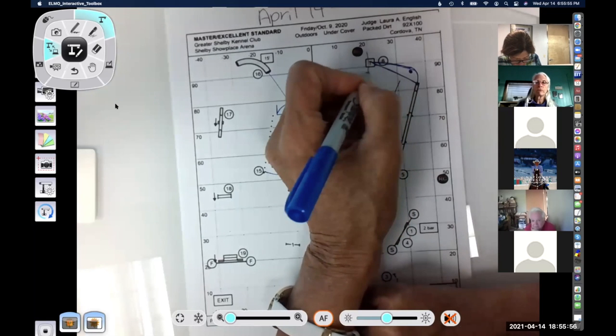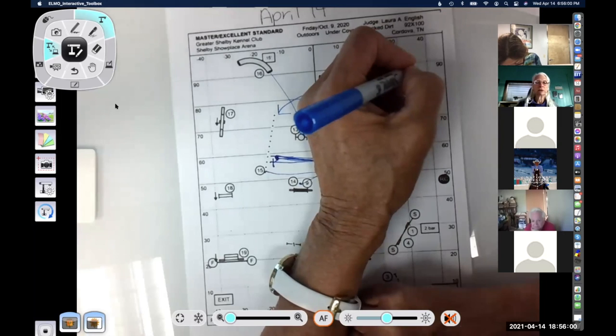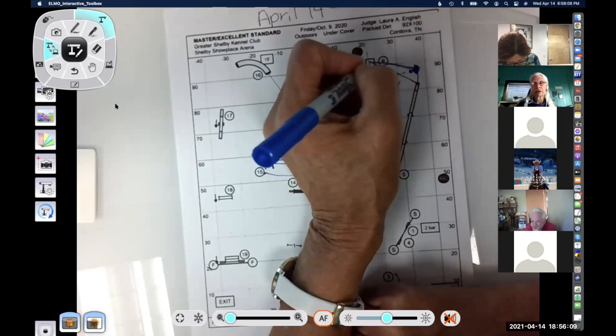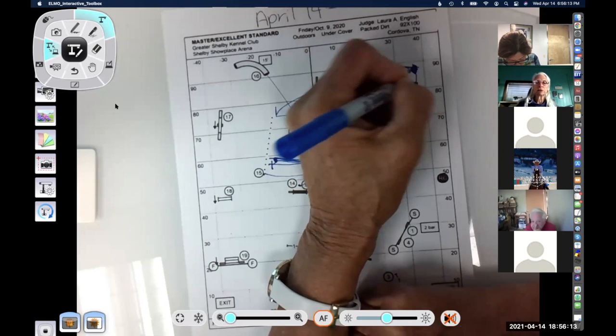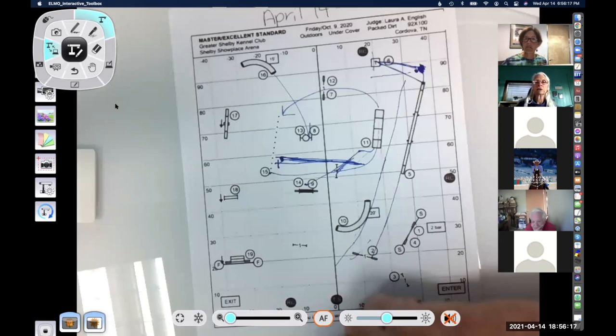If this was a jump, you could, again, just run to that spot. I have a spot on the ground that I envision that I need the dog to hit. So it's like, there's my base or my dinner plate or my tripwire. And I'm not thinking about getting the dog from the table to the dog walk. I'm thinking about delivering the dog to this entrance spot.